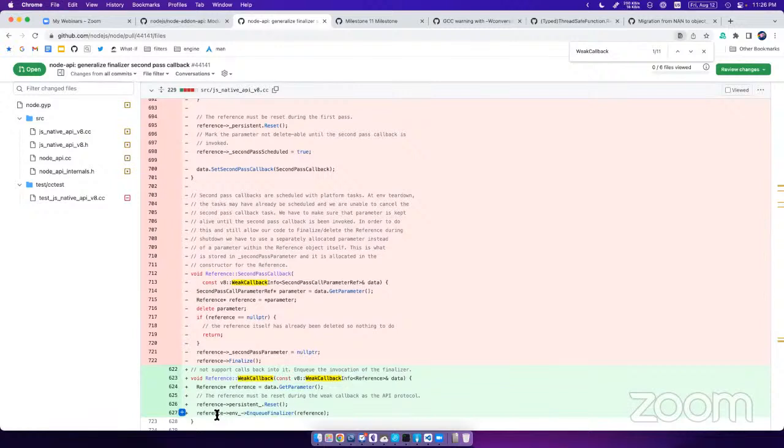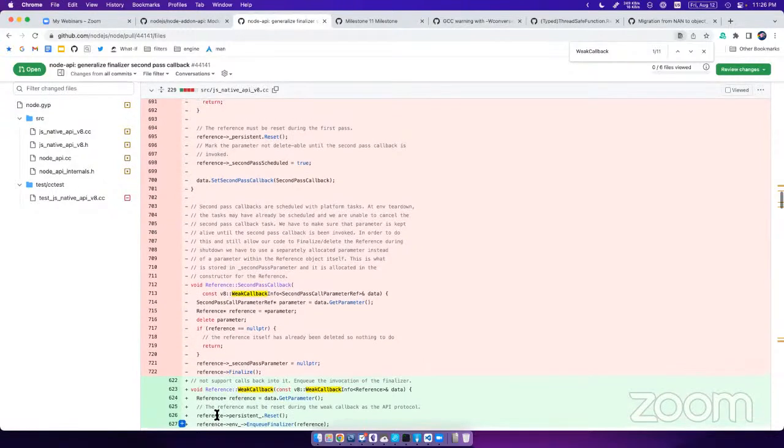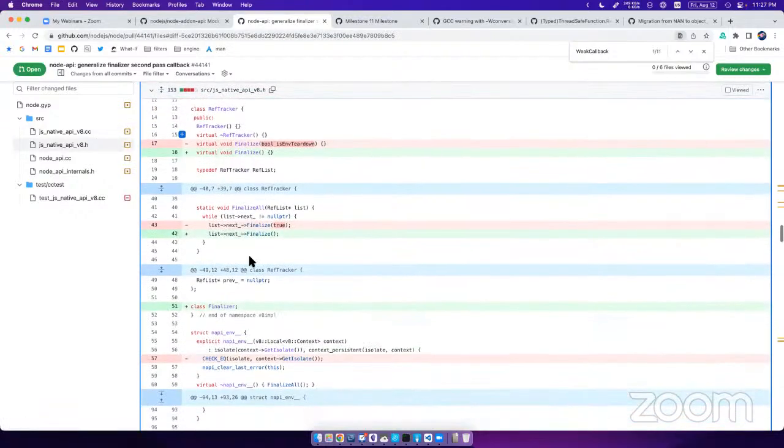I looked at this implementation a little bit, and I do have some questions and ideas. For example, one question I have is about your choice of data structure for the finalizer queue. You chose an unordered set, and I wonder why not a queue. I chose the unordered set because we need to remove the finalizer from the queue efficiently, so we don't have to look into the queue to find the item we need to remove.